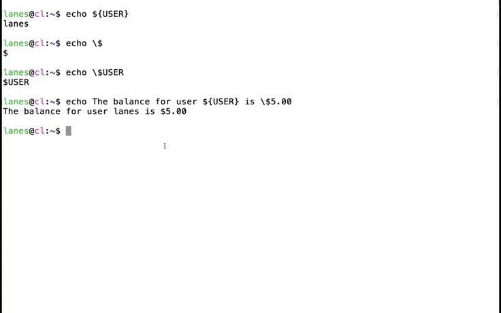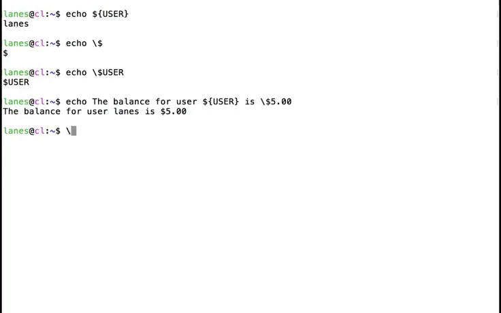The $ sign is a character with special significance to Bash. There are other characters that also have special significance to Bash. These include the $ sign, which we just discussed, the exclamation point, the ampersand, the backslash itself, and the space character, which Bash uses to delimit tokens. Any of these special characters can be escaped using a backslash.